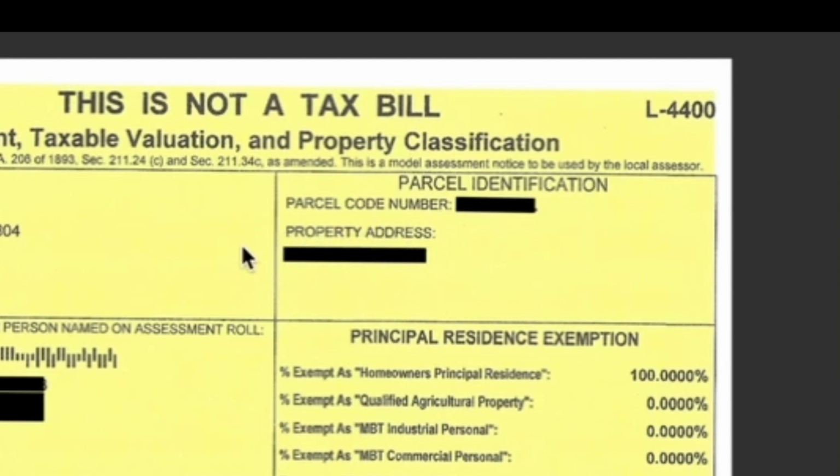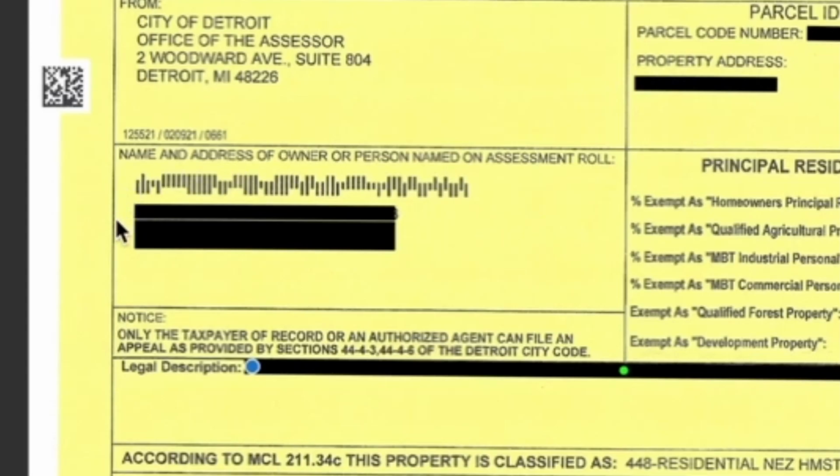That will be here. And then over in this quadrant, the owner or person named on the assessment roll, you want to just make sure that that information is correct, the name and address, because you want to make sure that you are getting your assessment notices and your tax bills in a timely manner. If you have the neighborhood enterprise zone tax abatement, you will have 2 of these forms, and you just want to make sure that both of them have the correct contact information on them, because sometimes that is not always the case.